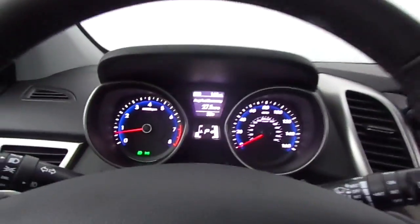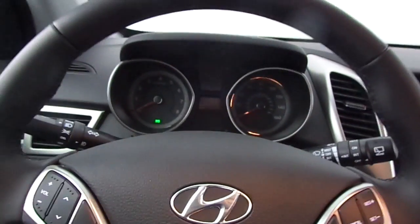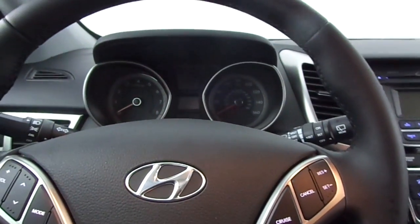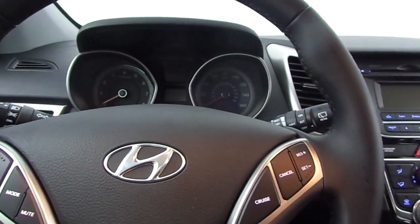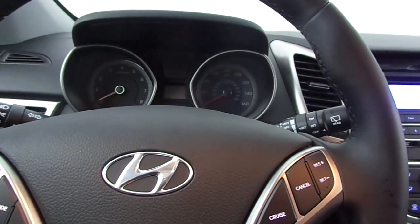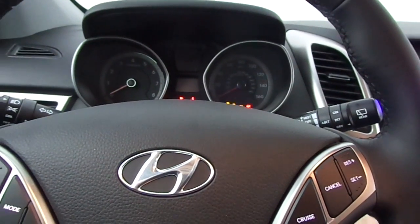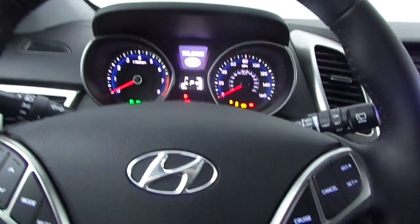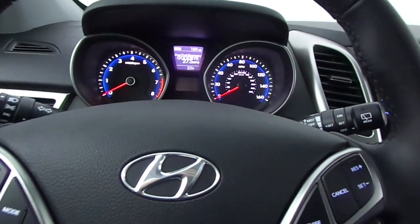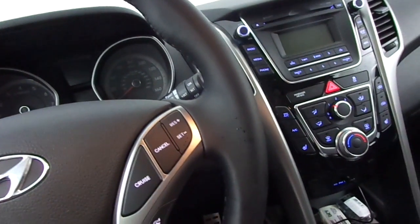Oh, I wanted to cover the keyless operation. So, okay, to start the car, you hold down the brake, press the button once, and it starts. But if you don't want to start the car, and you press the button once, it goes into an accessory mode where you can use the stereo. If I press it again, it turns the car on. And pressing it again a third time shuts it off. Unless, again, of course, the brake is depressed.